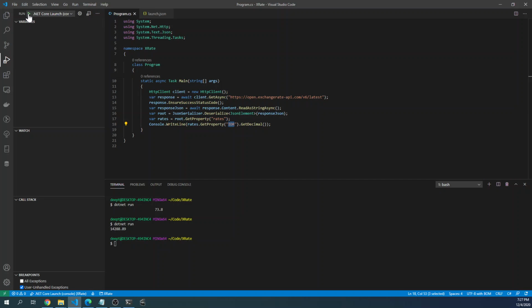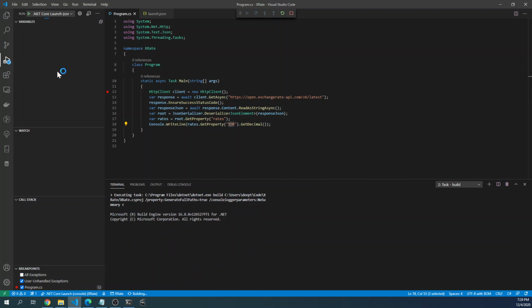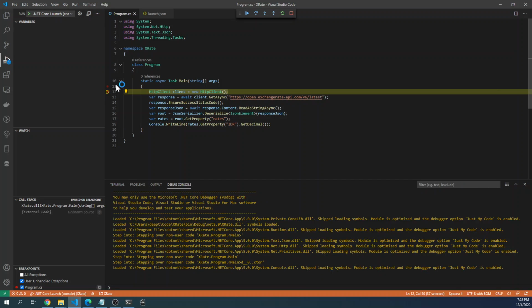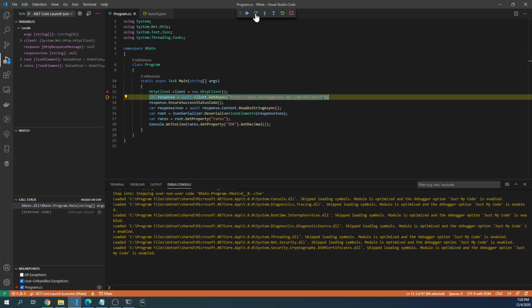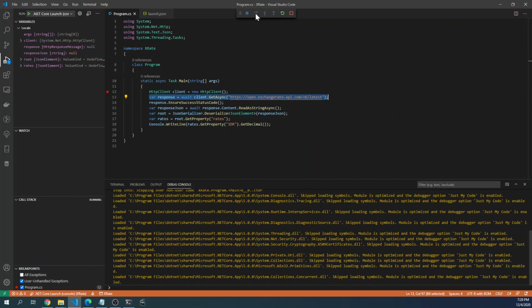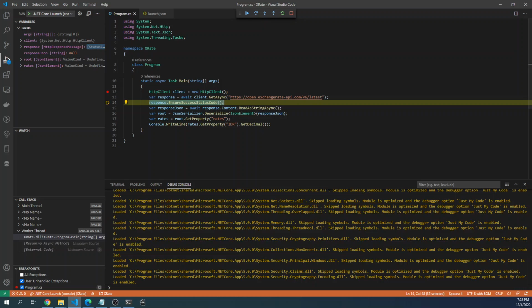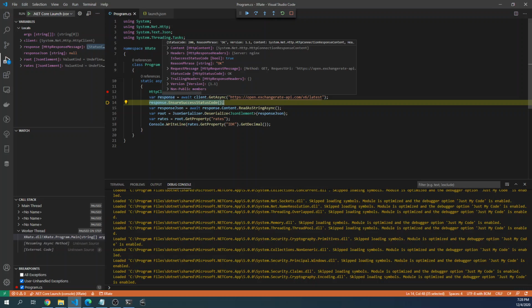So let's run it just to see. I'll have a debug point here. I'll run it. You can see that I can step into every line of code and see what is happening. After we make this call, I can look into the response and see the data that's coming back.